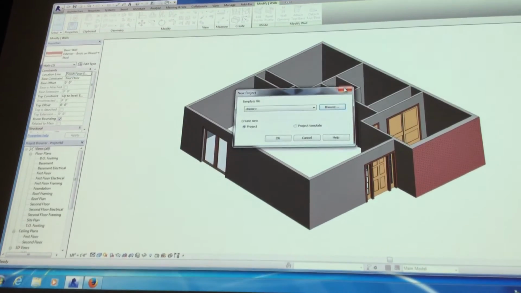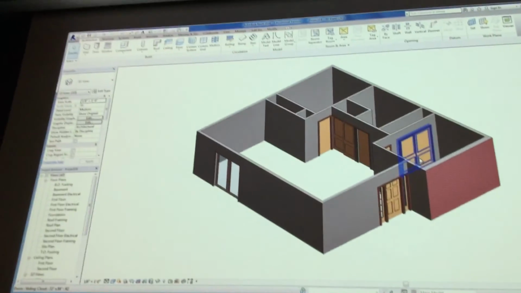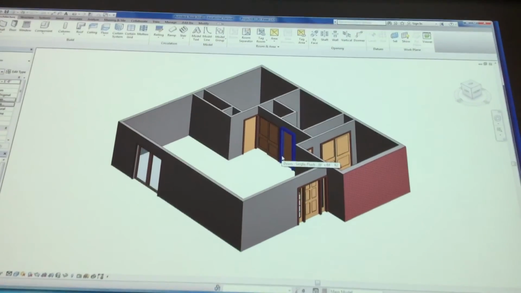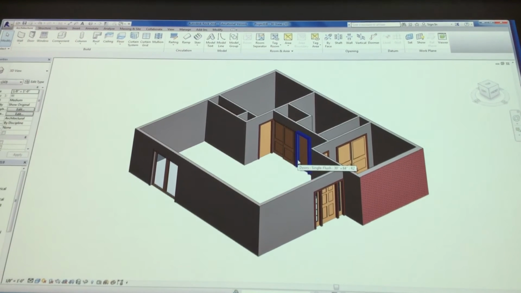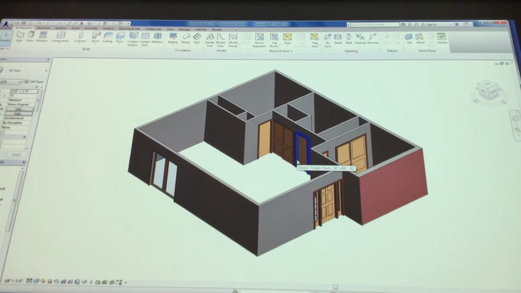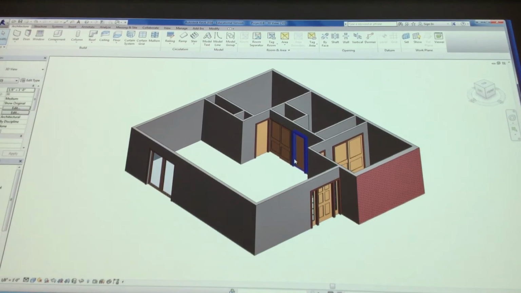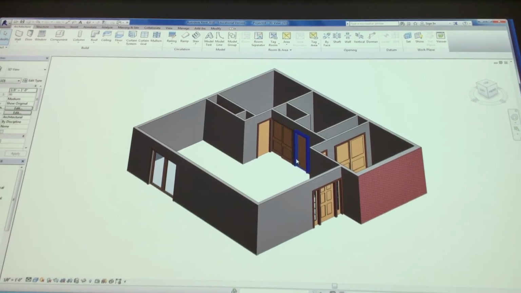Well, once you get things open, for this little one, select the template that's going to best suit what you need. This is a little residential house, so I would probably pick the residential house template, or residential template.